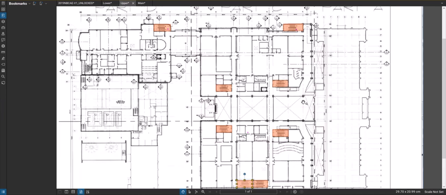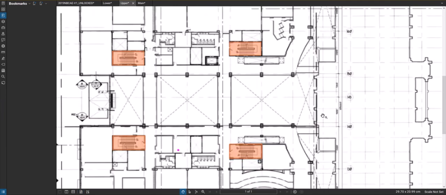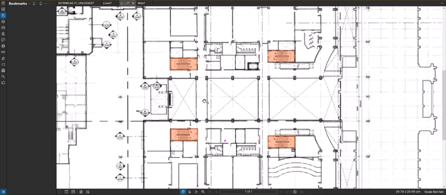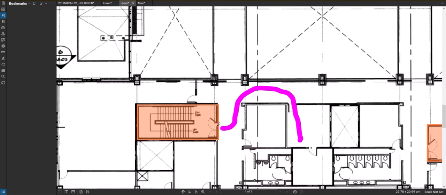Now let's focus on these interior ones. Maybe we'll focus on a few of these right here. Let's take a look at this situation right here. Let's say there's an emergency, you're exiting this building and you go to this exit. First of all, you'll see the door swings in the direction of exit. Okay, that's exactly what you want.